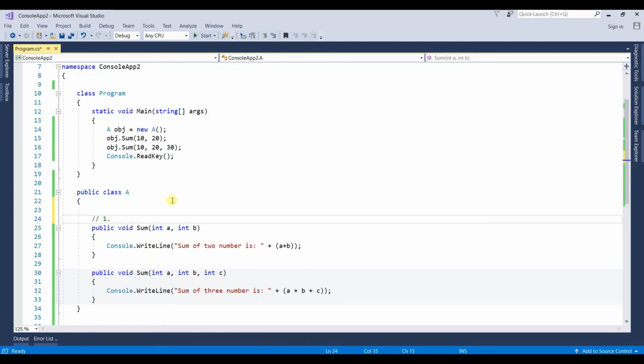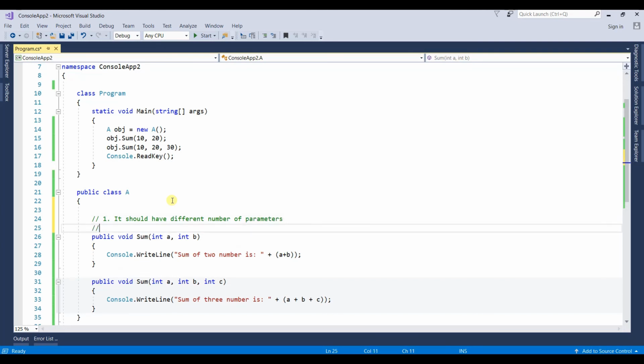Whenever we define a method as an overload, the first point is it should have a different number of parameters. Second, or it should have a different order of parameters.